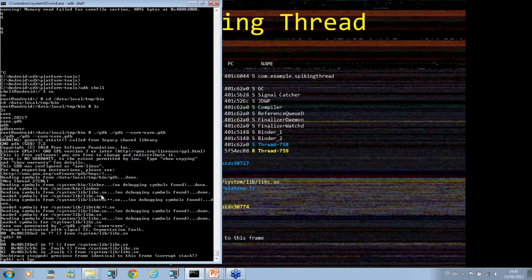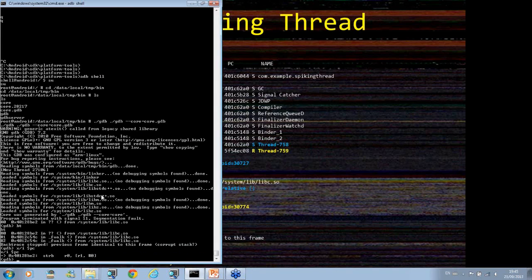And what we see is that the value of the R0 register, the least significant byte, because this is a byte instruction, is moved to the address that is located in the R1 register plus 0 offset. So basically, we need to see if this address is valid or not.